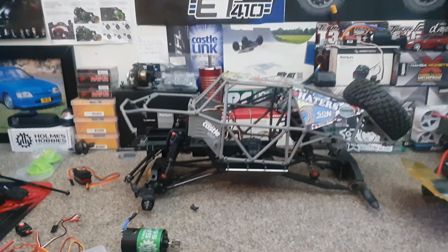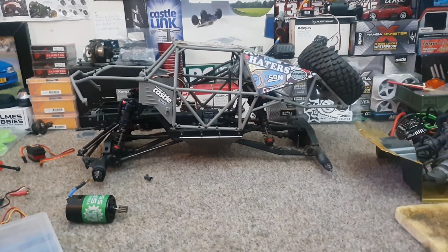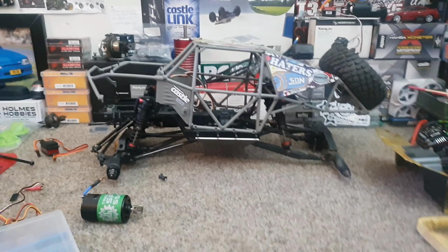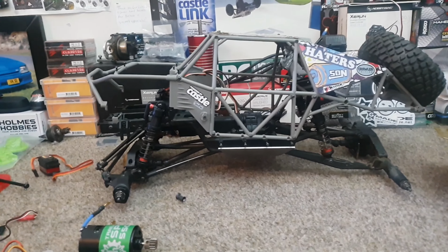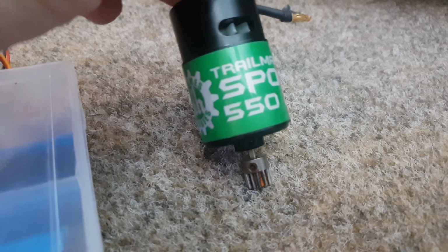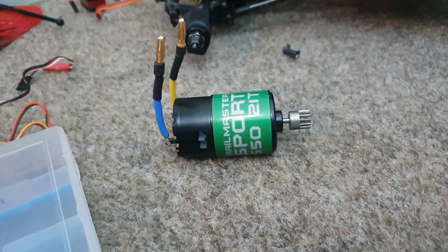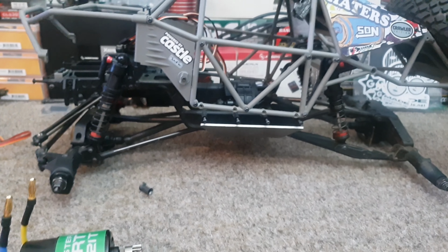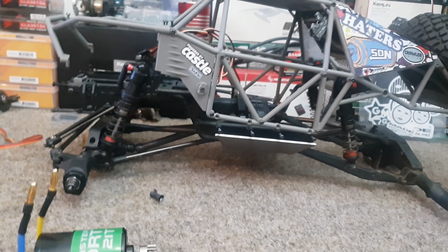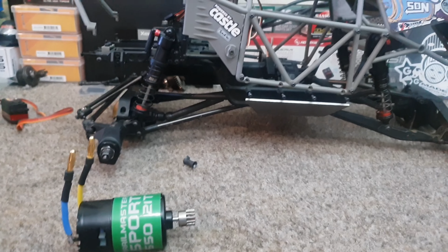Right. Gom. This is coming back out again. We're going baby-fied on it. Okay, we're going to go 2S build. As per recommended, as per the instructions, we're going to throw in a Holmes Hobbies Trailmaster Sport 21 turn 550. Thank you very much, Thomas, for hooking me up with that bad boy. Your high-tech servo, your crawler brush, your Castle Creations, the Viper shifter. We're going to throw that all back in. Samwise M12S because I need the three positions and I like that remote. And we'll see how we go there.